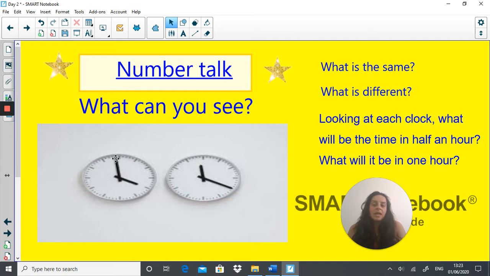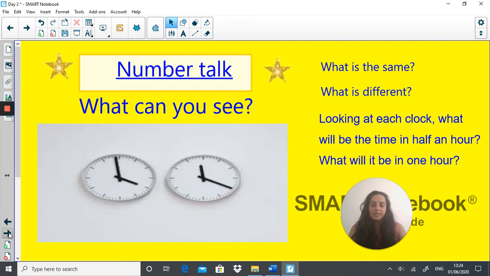11:20. In half an hour's time on this clock, because the time here is 3:59, in half an hour's time, the time will be 4:29, and in an hour's time, the time will be 4:59. For this clock here, the time is 11:20. In half an hour's time, the time will be 11:50, and in an hour's time, the time will be 12:20. Hopefully you got those right, and that's for you to get your mind going and used to looking at analog clocks and working out how to tell the time.